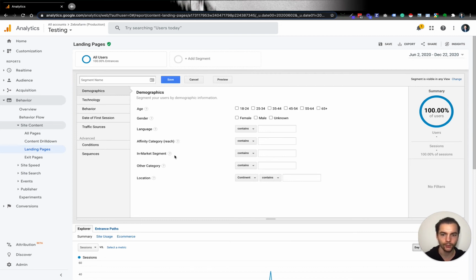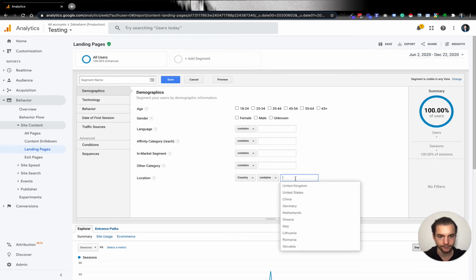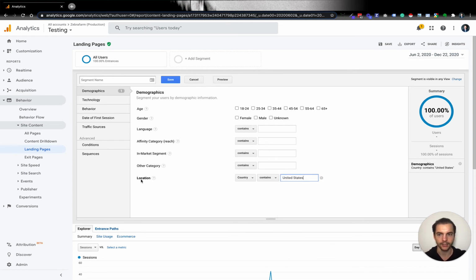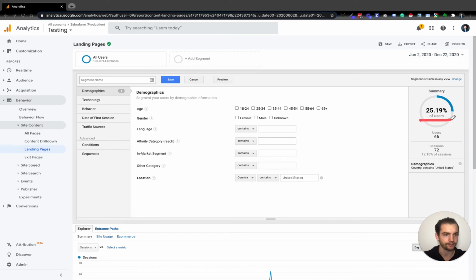For instance, if we want to look at traffic from users that are located in the United States, we can hit location, country contains United States, and we automatically see that 25% of our users are in the US.